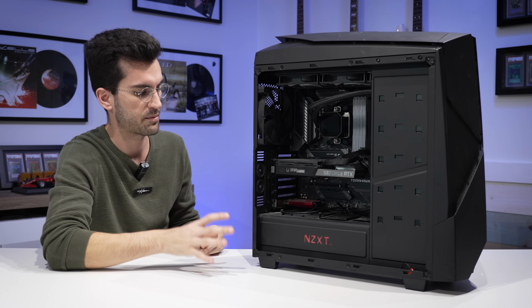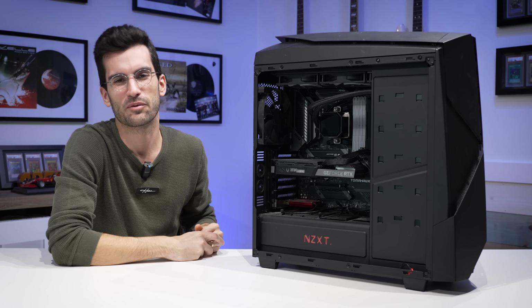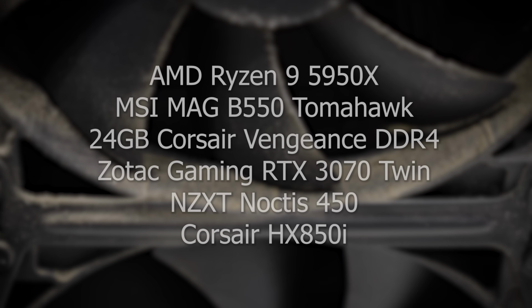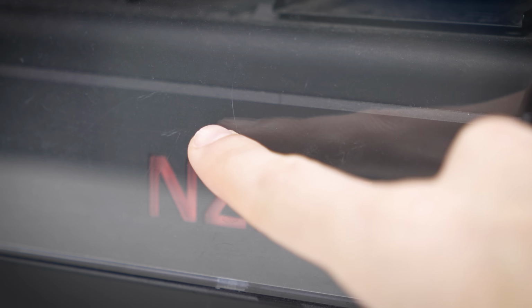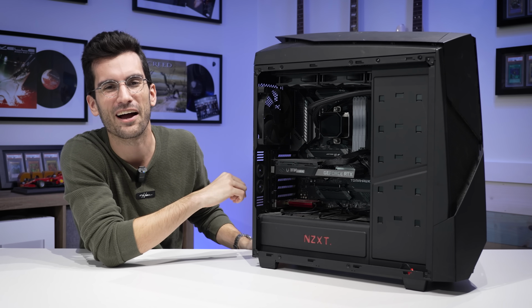We've talked with the owner ahead of time. He's super pumped for it. This is an older case, so I think you see where this one's headed. Also, if you're curious about specifications, I'll quickly have this on screen here, so if you want to pause and look through that, feel free. Like I said, most of the stuff is relatively modern, save the case and maybe a few hard disk drives. Now it's time to get this thing in the garage for the deep cleaning. Come along for the ride.